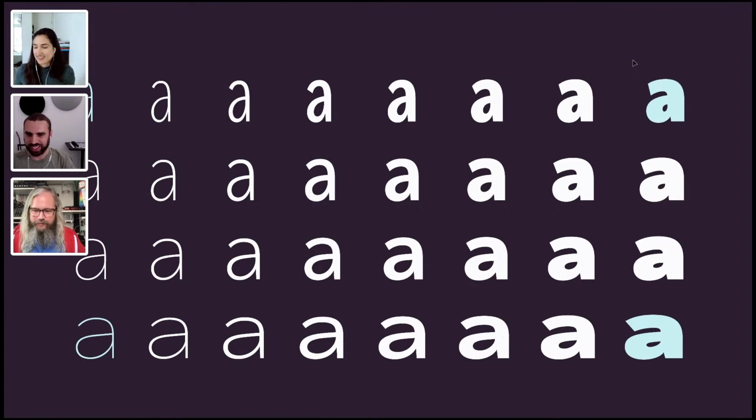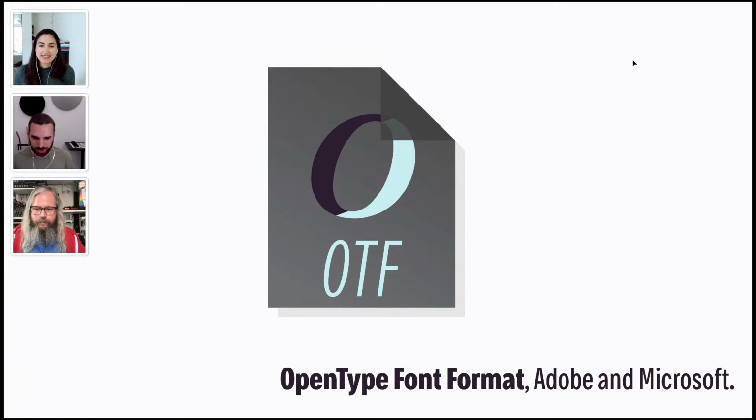Okay, so next font format, a format that most of us probably know, it's OpenType. This was the format that supersedes all the prior formats, both Type 1 and TTF, and in a way it's a combination of the best of both formats.